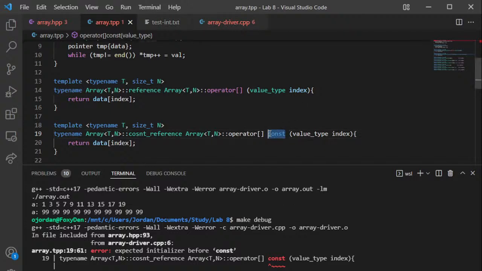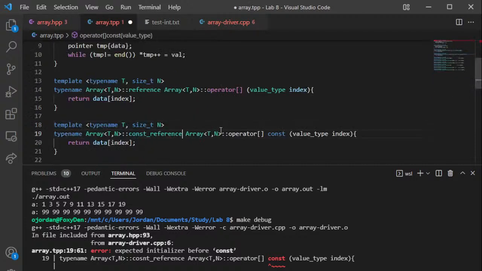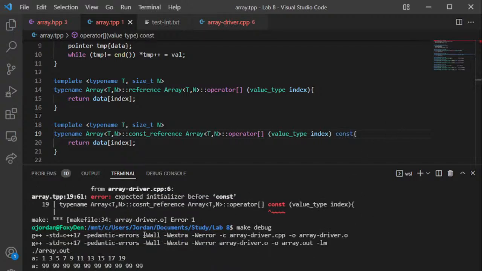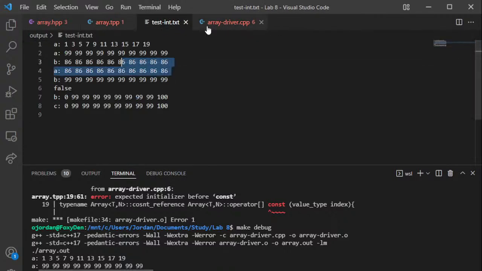Oh, we don't put const here. That's a dumb thing to do. What did I do? That's not how you spell const as well. Oh no, everything is falling apart. Const. Remove this. Put it here. Yeah. Alright. Works. Does it work? Is it legit? It is legit.